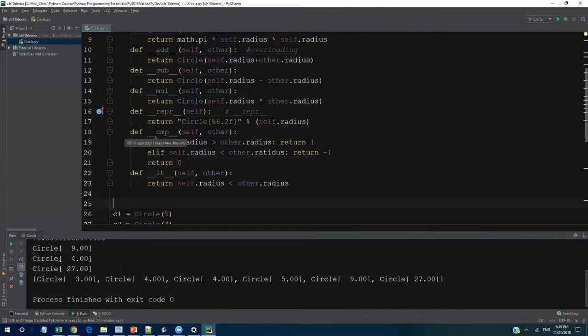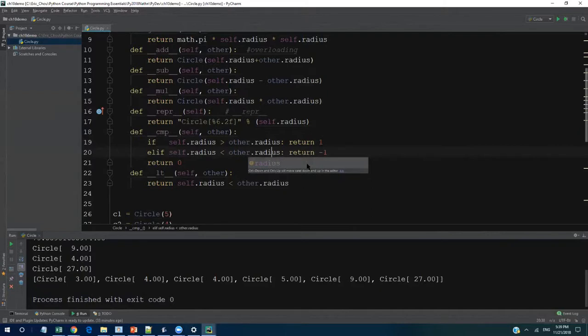So basically, I define some function called compare. If my radius is bigger than the other's radius, I will return 1. If my radius is less than the other one's radius, then I will return -1. So here I have a typo. And then if the two are equal, I just return 0. And this function called less than will return whether my radius is less than the other's radius or not.